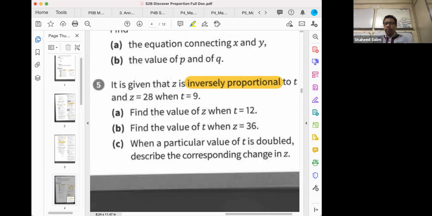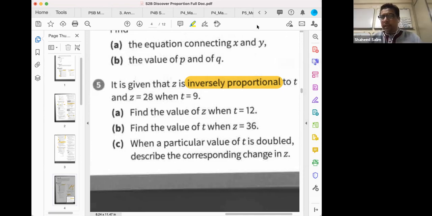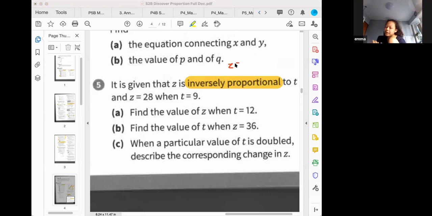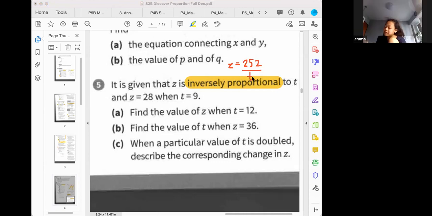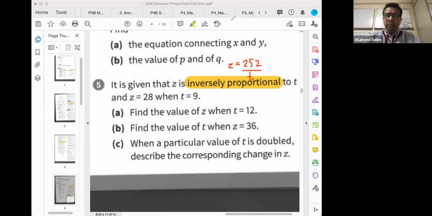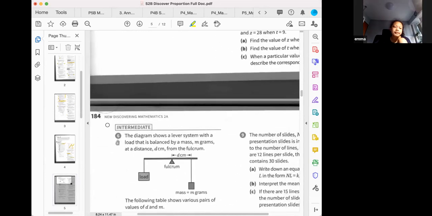Can do? I have to get a fraction. No, you don't get fractions here. So we write down equation. I write down equation for you. Oh, wait, no. Z, you know. Z is 252 over t, right? 7. Okay, so yeah, we are now, hold on, we go for intermediate.